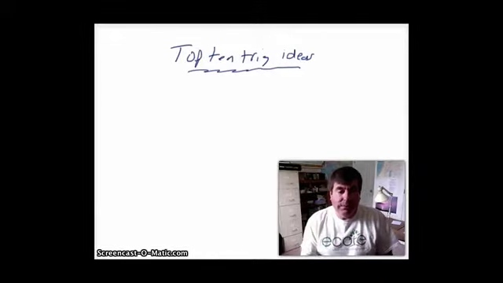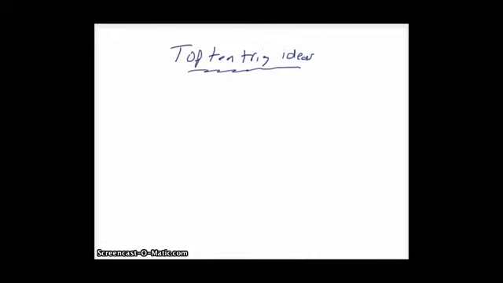Let's get started. Okay, the first idea that I want to talk about has to do with angles. So I have my first side, my initial side, and then I have my terminal side, which I could move around anywhere. I can move that all the way around.